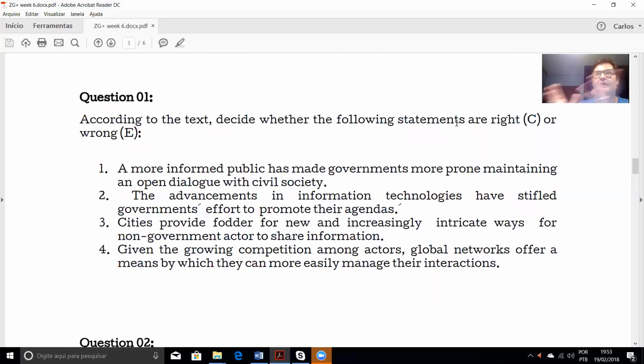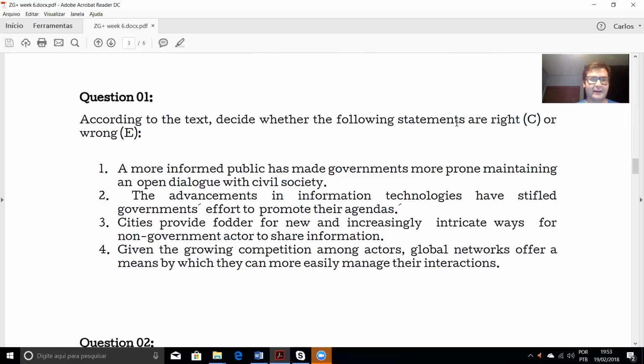Before, you would only have the TV as the window to the world, for instance, and the government would be able to control completely the TV. It's not the same case now with social networks and the internet. It's a lot more difficult to control. Even when they try to control, people find new ways to circumvent these controls, like they use VPNs and other sorts of jamming devices, which jam government control, and they can still get information from outside and concert efforts with other groups, which are particularly not in favor of the government's position.